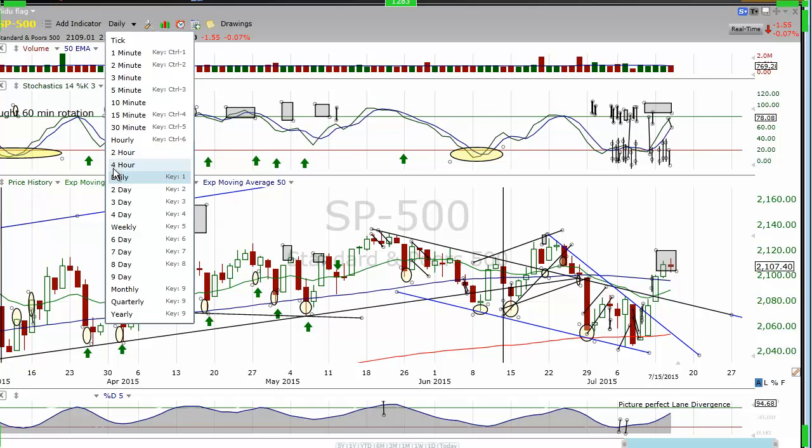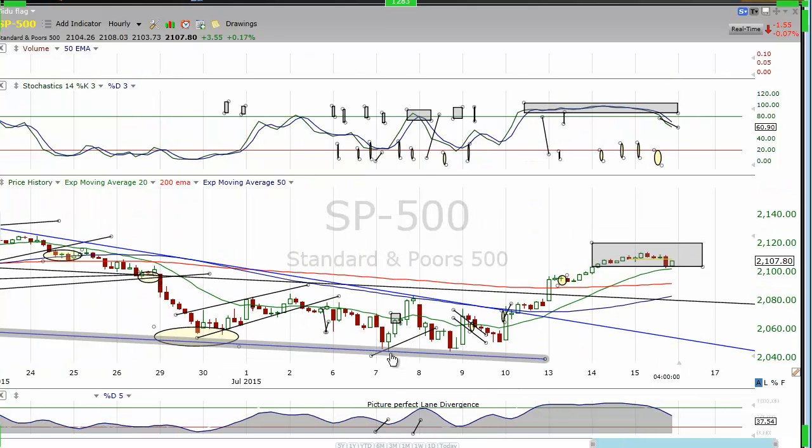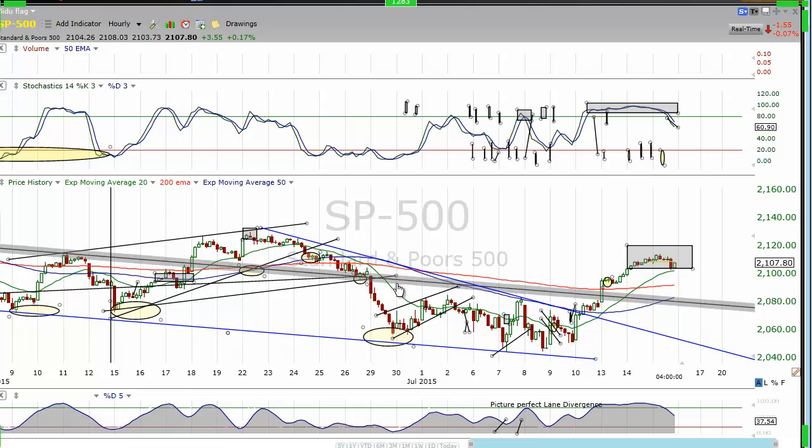The 60 has been chopping around. I mean, we do have that rotation back here, which is where we really focused on the setup. You can see the bigger wedge pattern, and we actually could see that move up from this level. And then we started focusing on the overbought level. Sometimes we can get extended here in what we call embedded on the stochastics, and that's usually a sign of strength. So we could say that during this period right there, as we start to get overbought, we pushed a little bit higher, and then we started to roll over a little.